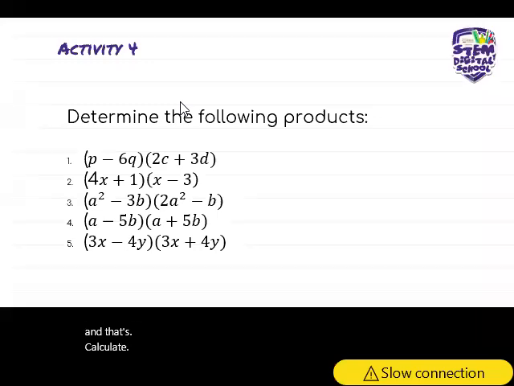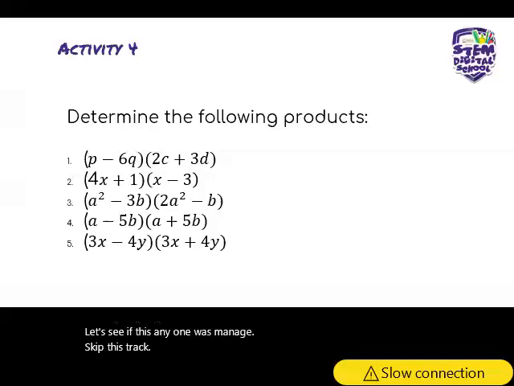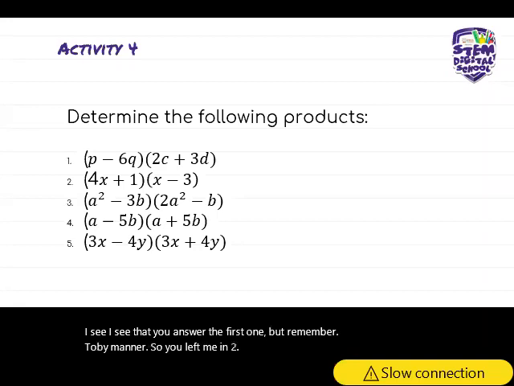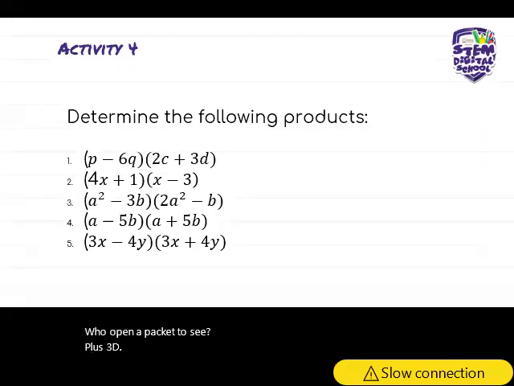And thereafter you can break your bracket, as I'm just going to demonstrate. Let's see if there's anyone who has managed to get this right. Let's get on. I see, so I just answered the first one. All right, yes, I see that you answered the first one, but remember, it will be minus. So you'll have P into, you open a bracket, 2C plus 3D. And then, of course, you close your bracket and then minus 6Q. And then you open your bracket, 2C plus 3D. So basically, you'll have something like this.